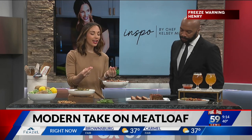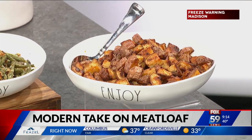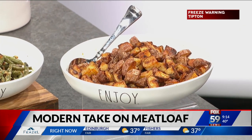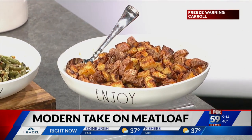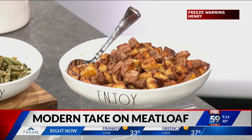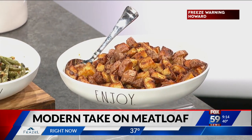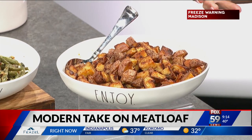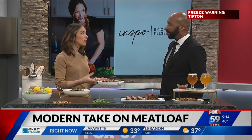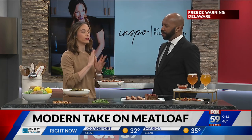Potatoes. I have a weird spin on this. Everyone likes creamy mashed potatoes with meatloaf, but I love just that crispy potato, because meatloaf itself is already a little mushy. So I love to do a crispy potato. Again, you just put these with olive oil. I do some smoked paprika to give them a little smokiness. And you put these in the oven for almost an hour at 425. Wow. So you're really getting that crunch out of it, pulling a lot of that moisture out of the potato. Then you can dip it in your ketchup or your sauce, whatever you're putting with your meatloaf. It's a perfect pairing.